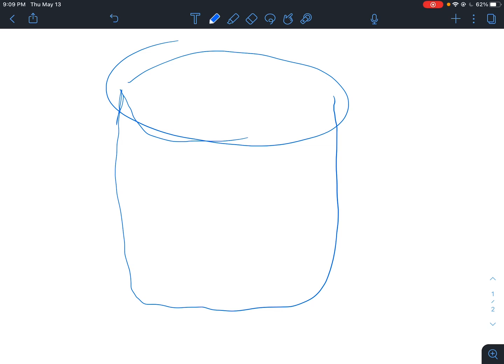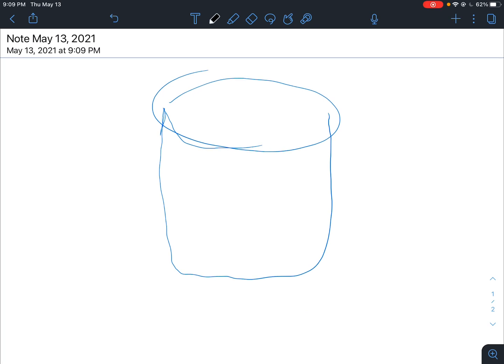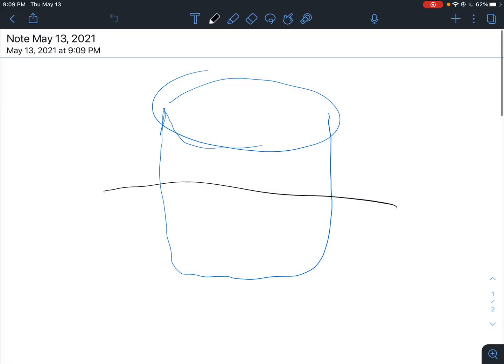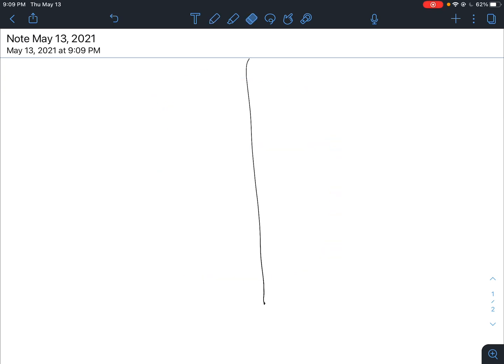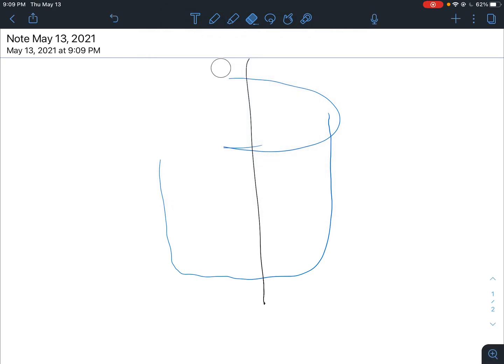Now the cup, if I'm going to design a cup something like this, I need to identify an axis. A horizontal axis would not be helpful here. So I would need to do something more like a vertical. I would need a vertical axis. Okay. And so for my piecewise functions, let's go ahead and get rid of one side. So I'll get rid of this left side. Okay, so I need to revolve it around that.